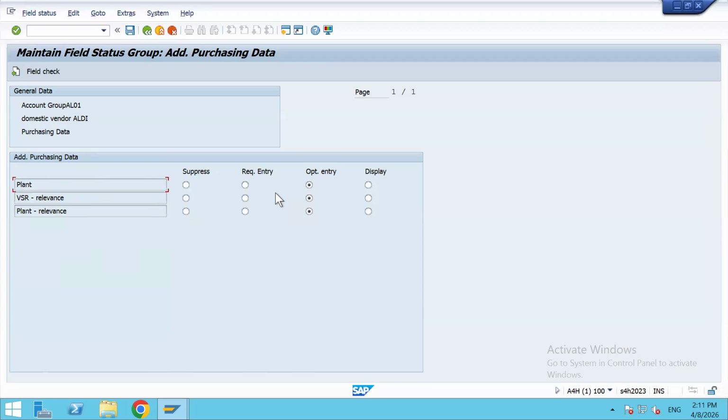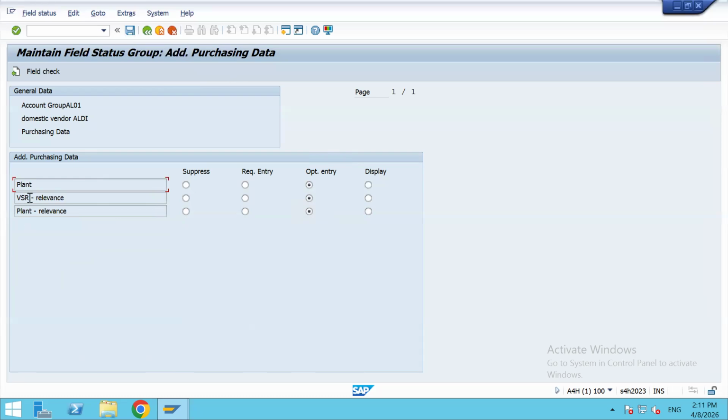As I mentioned, only one plant can have one vendor assigned. In order to do the internal transfer or delivery creation, we need to have that. So these should be optional.